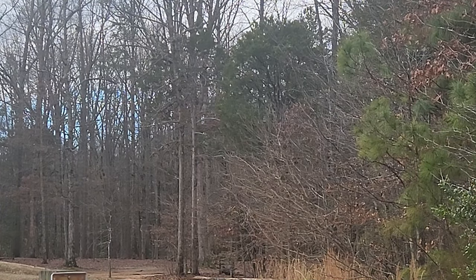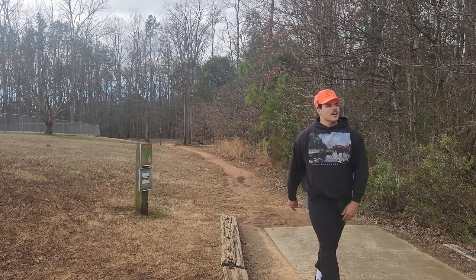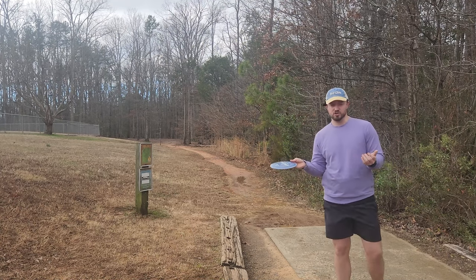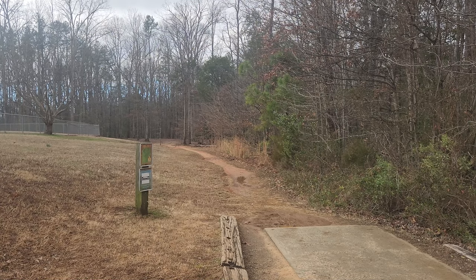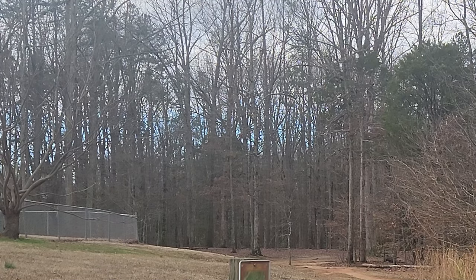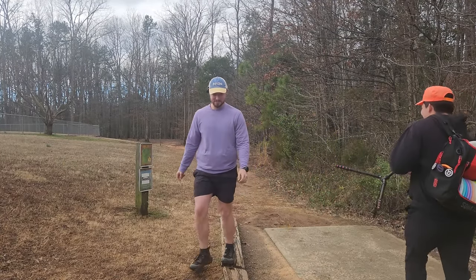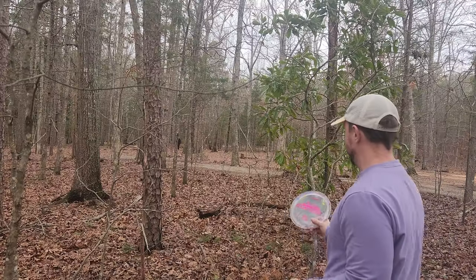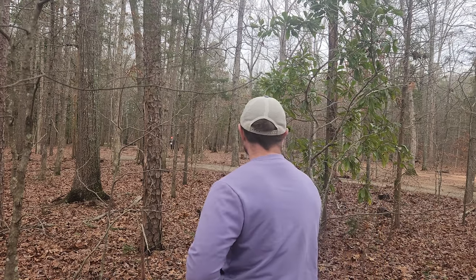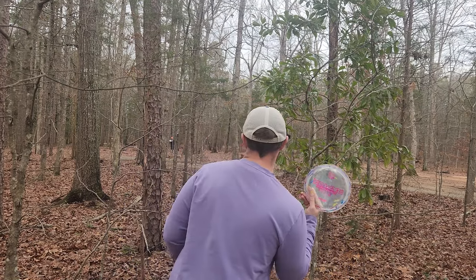Oh, get around the corner. You might be putting dude — that was a really nice shot. In a perfect world I'm forehanding a stable Wraith or a Destroyer, full gas. This one's kind of down there. Does it turn? No no, please hit something. It's looking good for me. Well you might get your three strokes and go in with a good lead in the back nine. I put myself in absolute jail — this is by far my worst shot on this hole. He's in circle two. I'm going to stay on the Discraft wavelength and go with the Captain's Crafter.